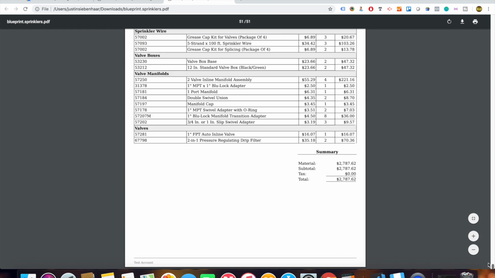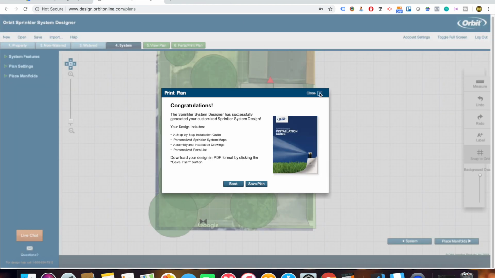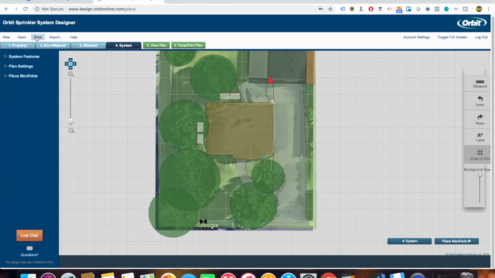This is how you prepare a plan. Of course, this is saved. Oh, no, not that one. That's the blueprint. But you can save that there. You can, again, as I mentioned in the beginning, create multiple plans if you want to see different layout options. It's all saved to the cloud, so you can just log back in.